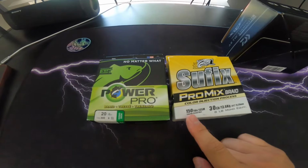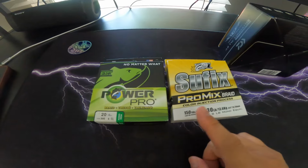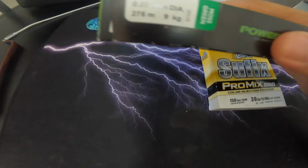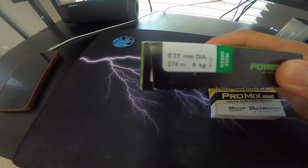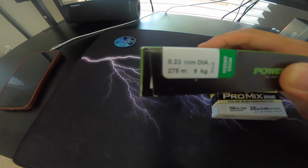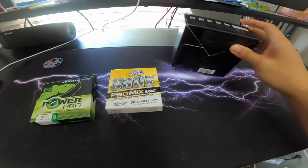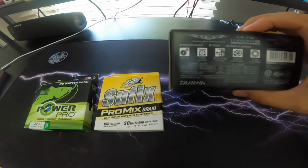Take a picture. These are the braid lines that I use for saltwater fishing. You can find them at the Academy store. On the left is the Power Pro. This is the 20 pound model. You can see the line diameter is 0.23 millimeter, which is less than the 30 pounds. And this one is the Sufix braid line. This is 30, nearly the same.